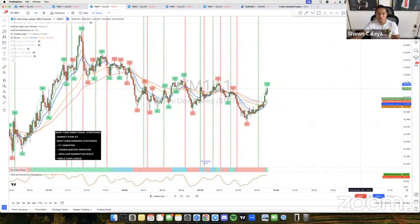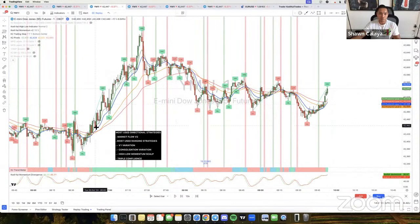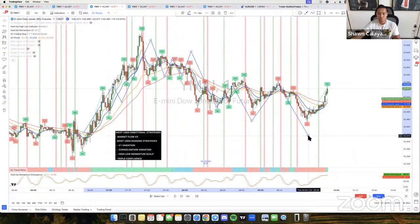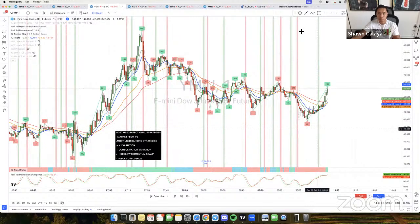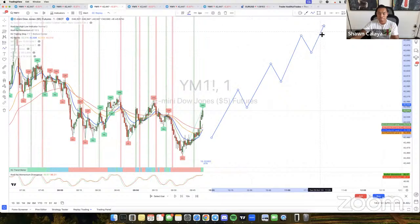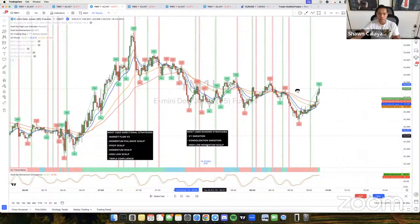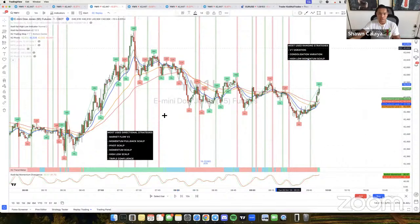Right? Typically during this time of the year, this should be the type of movement, but you can see over here just looking at the charts, it doesn't always end up that way. Sometimes it'll go in a direction and then it'll go sideways and then eventually it'll come back down. But it's not like how it normally is. Like normally during the fall season, you'll just see it climb up like this all day for the entire session. So I'm hoping after the election, we'll have more of a directional move, but if we don't, that's where these come in, the ranging strategies.